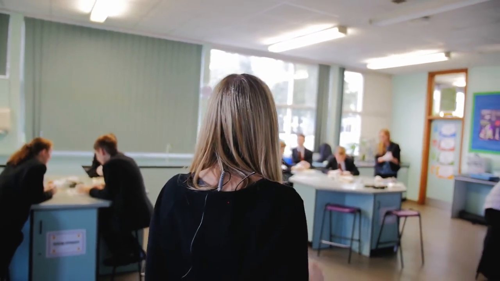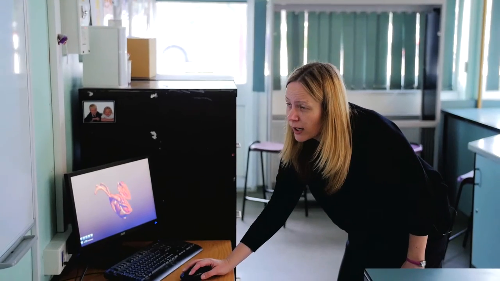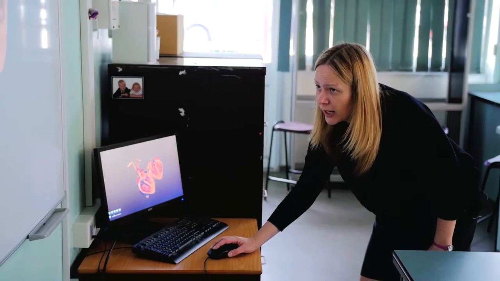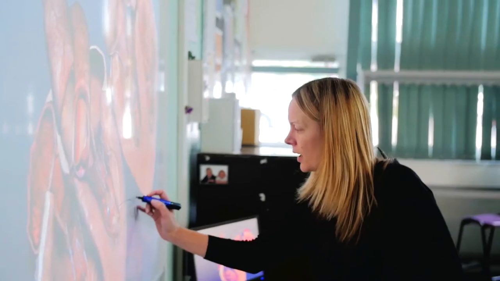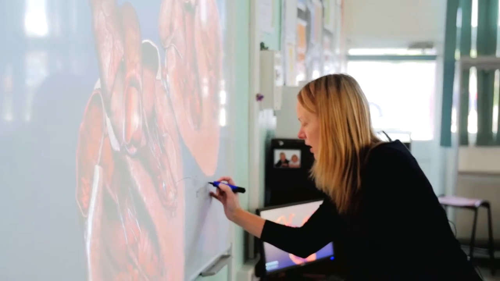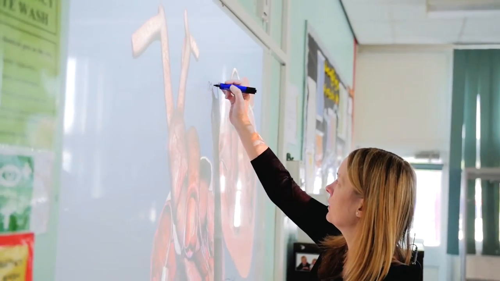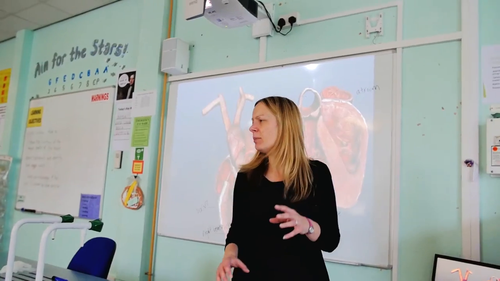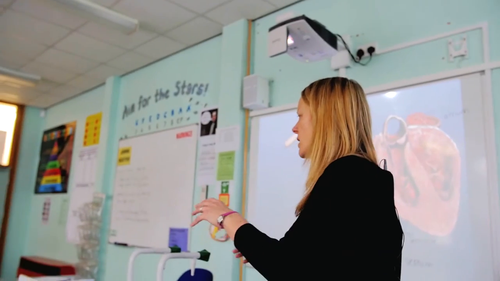Now before you label the heart, I want to go through some of the main parts you need to be looking at. If we just have a look at the heart, we can label some of the parts on here — I'm just going to move it around to get it in the right orientation. We've got our left ventricle on this side — I know it's the left ventricle because we've got this much thicker muscle. We've got our aorta coming out the top. What I want you to do now is try and label your heart. Please use the model at the front, come up and have a look around if you're not 100% sure.